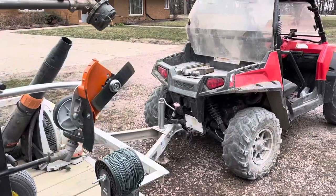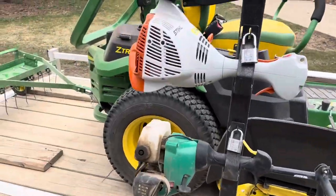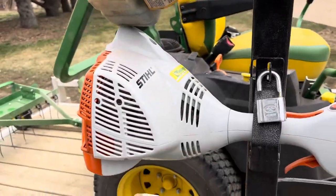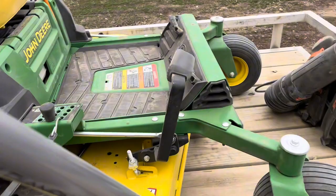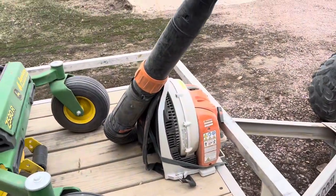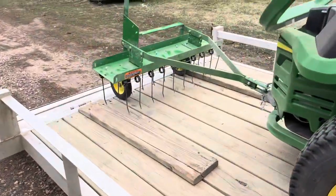Hey guys, I'm Lukas, and today we're gonna be doing a little bit of thatching. A little bit of equipment setup. I'm running a DeWalt 27cc trimmer, steel edger, Z530R John Deere 60-inch deck, BR450 blower, and 40-inch thatcher.